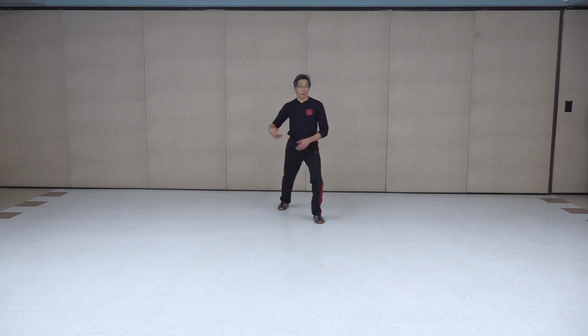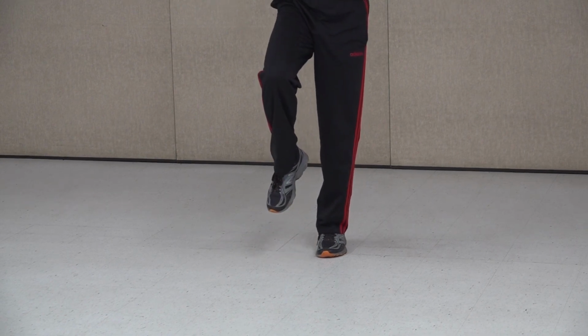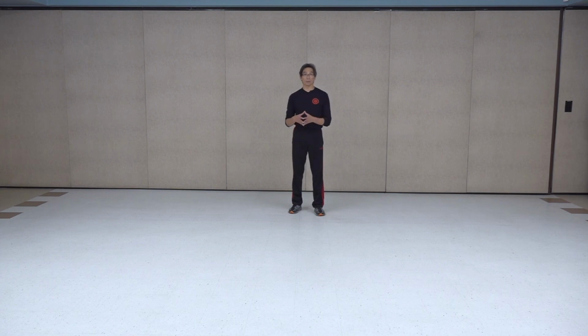And then you can do that with your left leg. Same thing, you can bring that left leg in flat, empty, or even in the air. And then step forward with that left foot and come down and relax. All right, shake it out. So those are the lower body movements for Dragon Shoots the Pearl. You have this first movement where you're just staying in one spot, pulling in and out, and then you have the other movement where you're stepping forward and back.